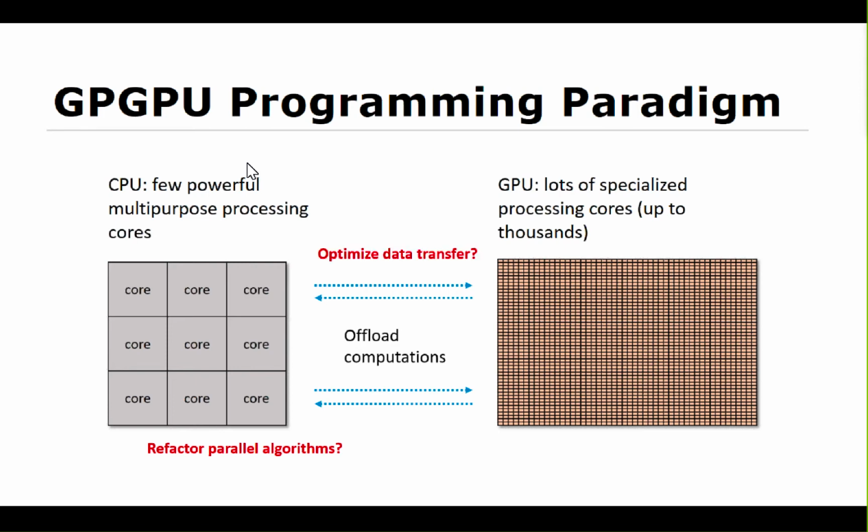Then how do I optimize data transfer? We'll see that optimization is really key here, and it's quite easy to think that you're going to optimize because you run something on the GPU, but actually you get a resulting application that runs slower. One of the reasons for that might be that there is too much data transfer back and forth, and that's the bottleneck of the processing, and that creates an overall computation time that turns out to be longer. So how do you optimize that?